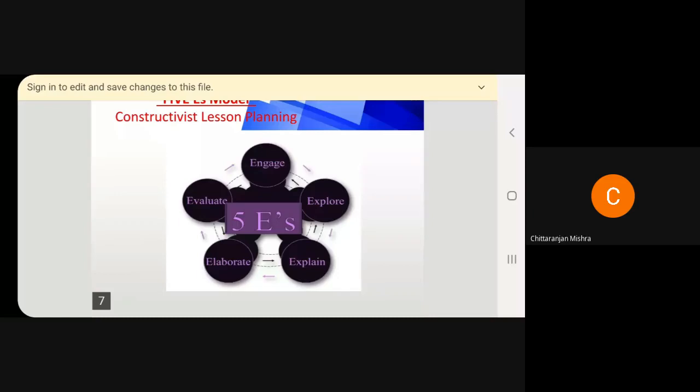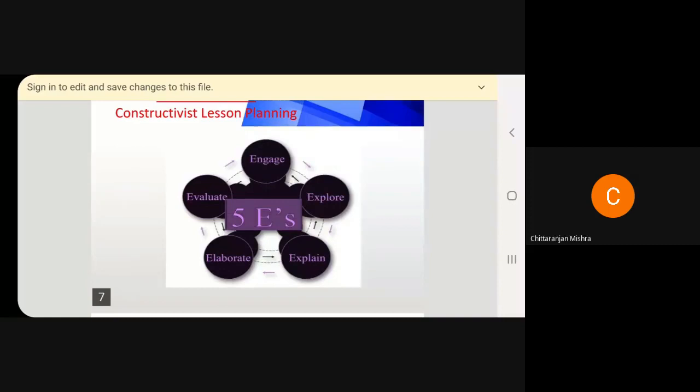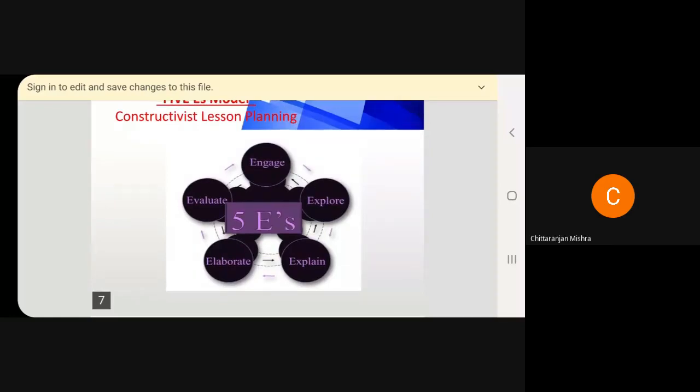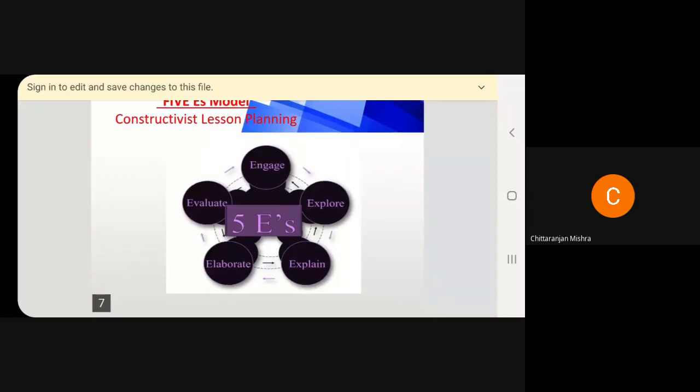After that, in the stage of explain, the teacher has to teach many concepts of the French Revolution, like what groups were there in the French Revolution? How were the people of France divided into different groups, like clergy, nobility, and common man? Then the teacher asks, do you have any idea about it, and you discuss all these things. What are the main causes of the French Revolution? Why did the French Revolution occur? You just discuss it group-wise.